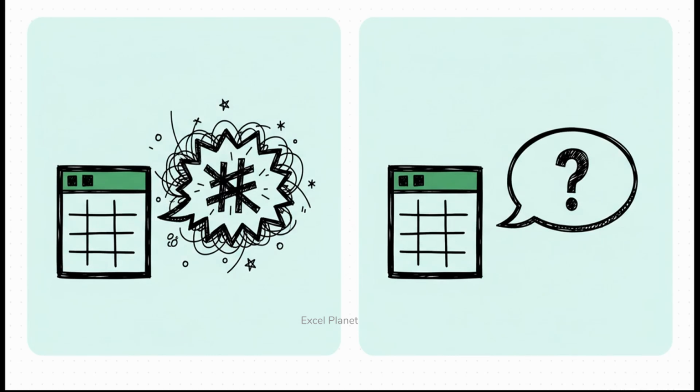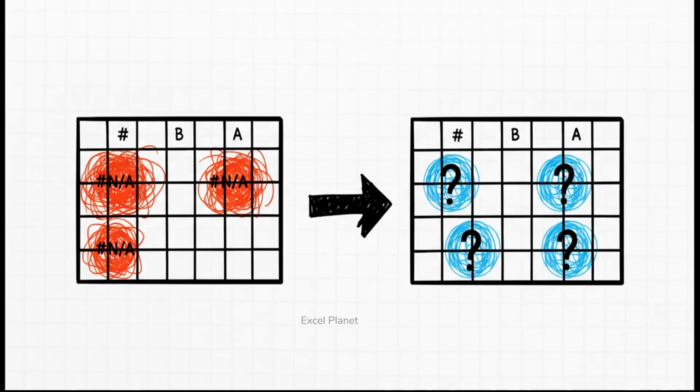Okay, moving on to another one of my favorite things about this, dealing with errors. You know, with the old way, if you looked for something and it wasn't there, you'd get this ugly, confusing #N/A error. It just makes your beautiful spreadsheet look broken. But with XLOOKUP, there's an extra little spot in the formula where you can tell it, hey, if you can't find it, just say this instead. So you can make it return a nice, clean message like "student not found." It makes everything look so much more professional and, well, friendly.